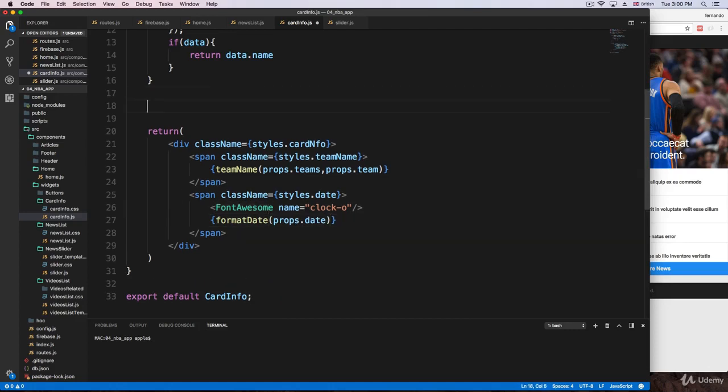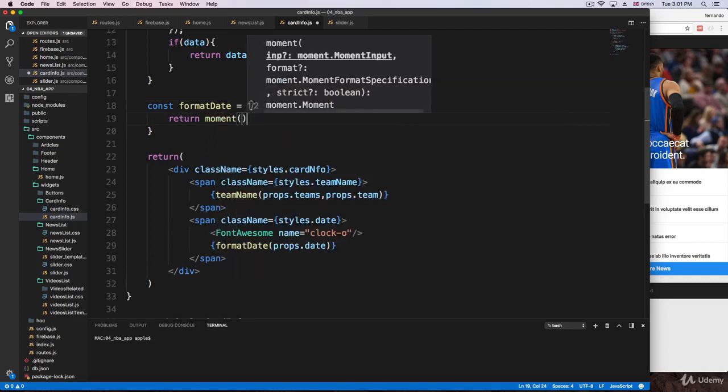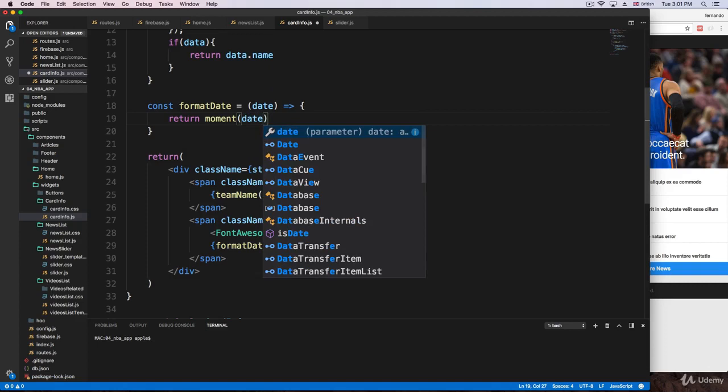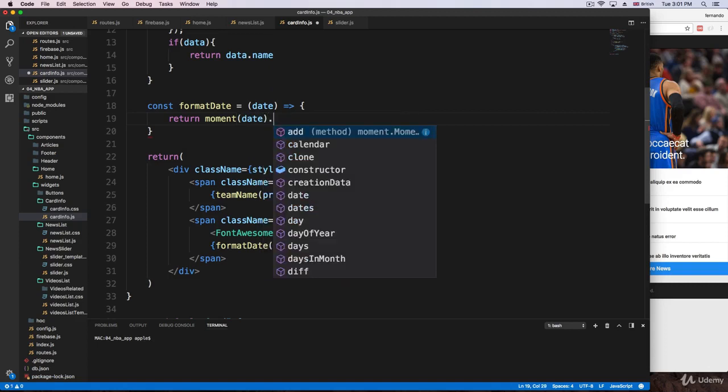Now this format date is going to be just a variable that is going to be a function that is going to be receiving a date. Good. And then we run a function and we return something. And what we want to return is going to be moment, and we use the library we just imported at the top. And this moment receives an argument, which is going to be the date. And then after this, you can do whatever you like.